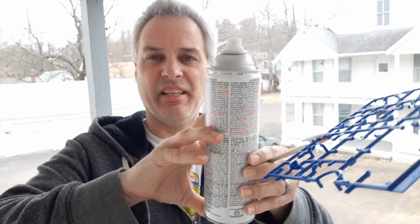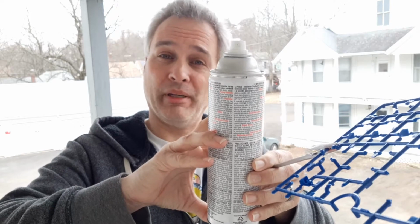Another thing that you can do to make sure that your paint is warm, outside of course keeping it inside, I have seen guys heat up water in the microwave, or if you have an electric tea kettle, do that. Put it in a small bowl or a slightly larger bowl depending, and you set the can inside, and just let it sit in there for about 2 or 3 minutes, and it'll warm that paint can up as well. Learned a lot of these tricks on some modeling boards that I was a part of quite a while ago, so that was a whole other lifetime.